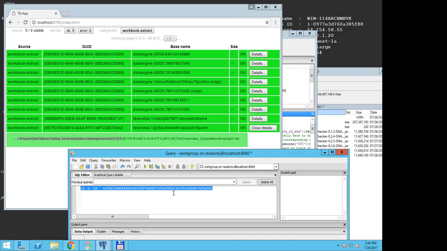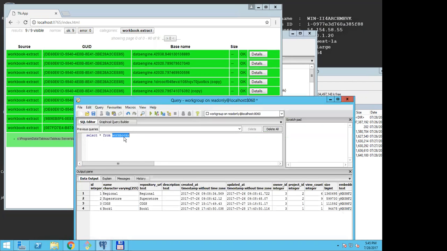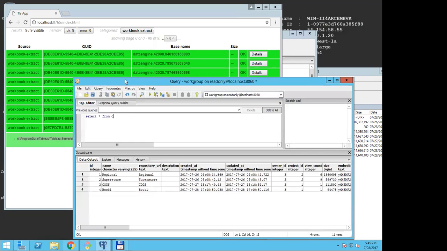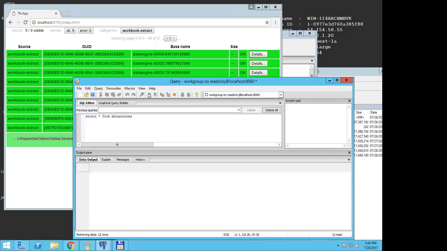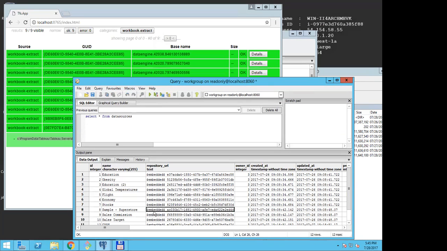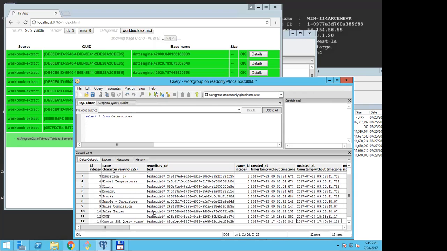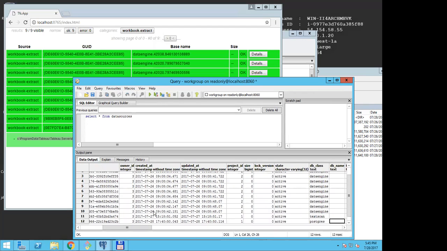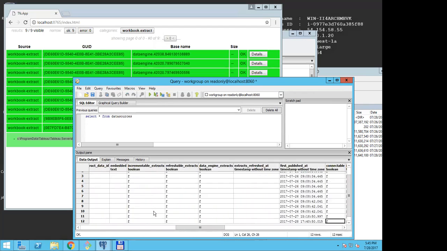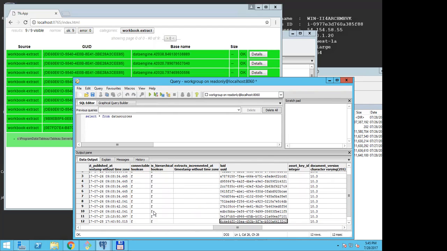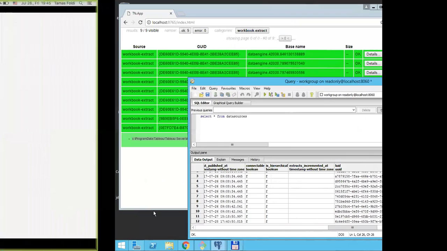And just again, last query for today. This is the LUID that we are looking for.